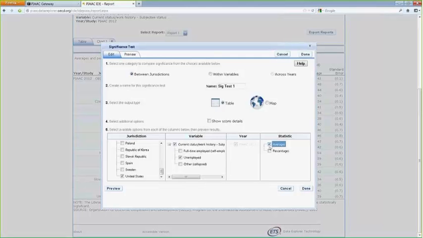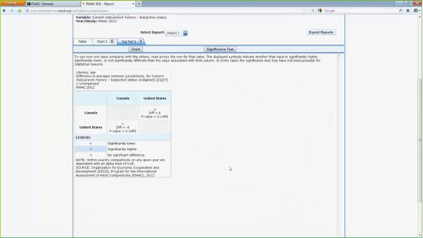I'm going to click the average, because that's what I'm interested in. And then I click Done. And it's just going to give me a little chart here that's going to say that there is no significant difference. So there's an X in that cell, and it's going to provide you the statistical details. But basically what you can take from this is that there's no real difference, that gap of only 6 points is actually not statistically significant.